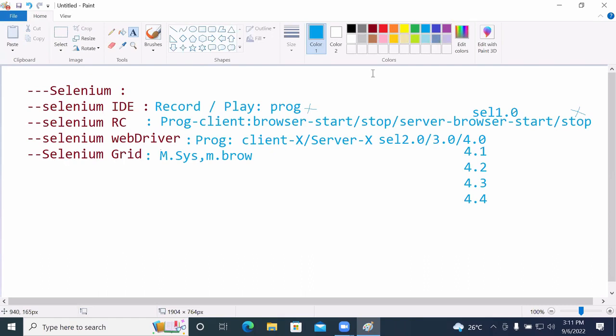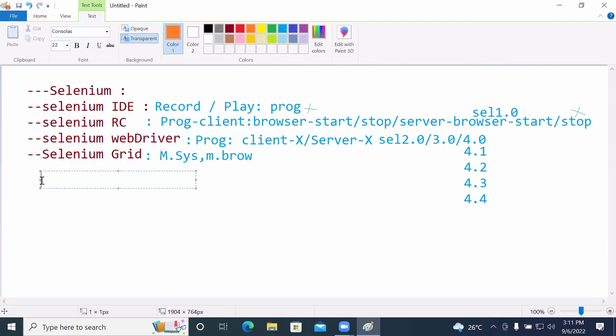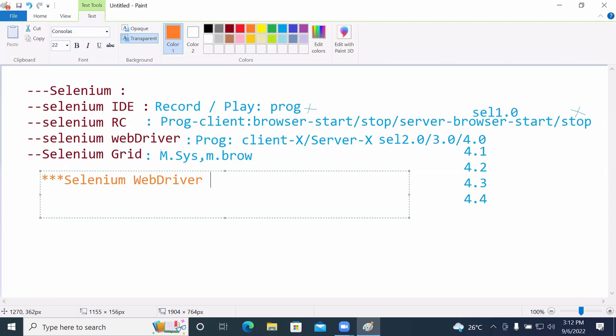We are not worried about all those things here. Our main requirement is to understand Selenium WebDriver.